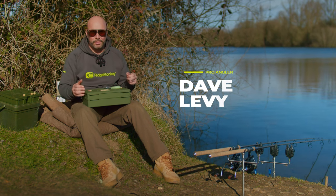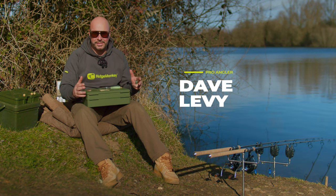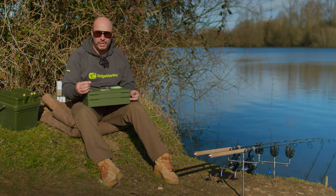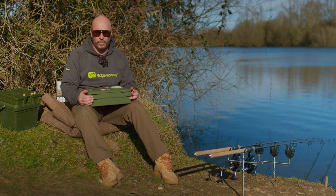There's a massive difference you can make to your end tackle presentation by simply balancing your baits. It's a real simple exercise of drilling the bait out, putting a bit of cork in and making it act a lot more natural and light in the water. The carp feed by sucking and blowing, so if you can make the hook bait extremely light, it's going to go a lot further back, giving you a much better chance of hooking the carp.